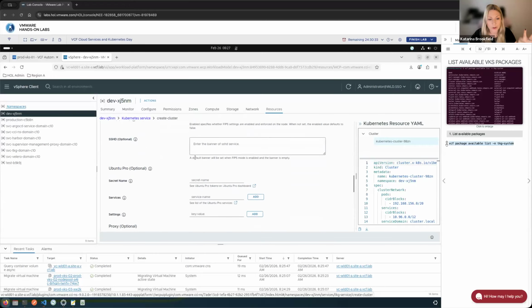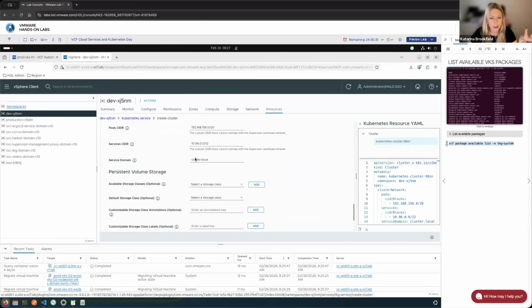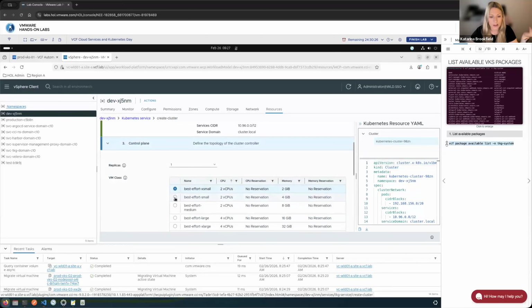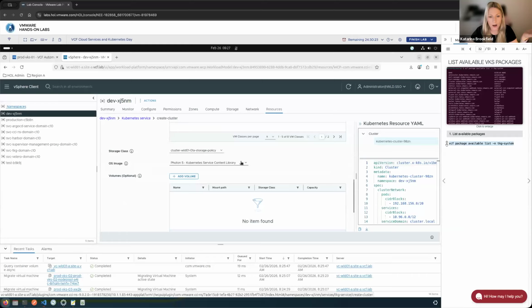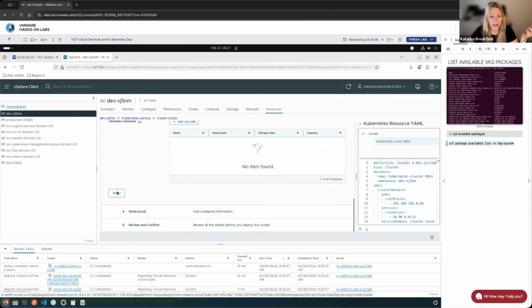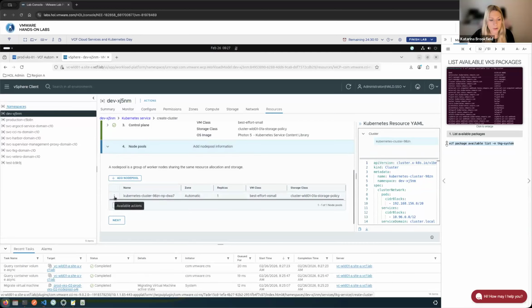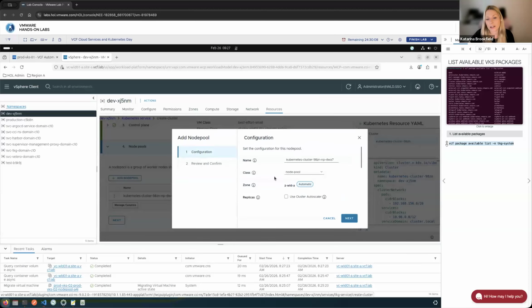But some cool things I wanted to show you, for example, in here is that if we go to that control plane, again, let's just say we're doing one. Let's keep that as it was. We don't have to deal with that, but with node pools, for example, here you can see that we're already creating one node pool for you automatically. But what we can do as well is that, because with these releases we are configuring something like cluster autoscaler automatically, I can use the user interface to enable this functionality.